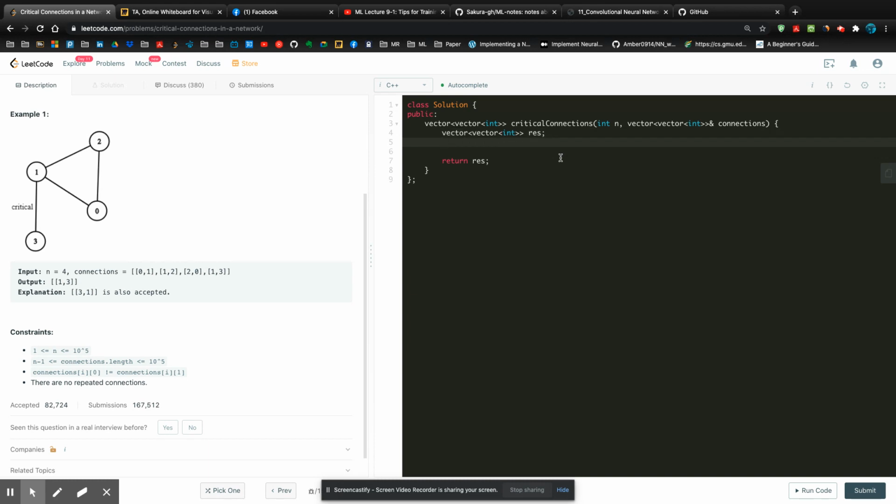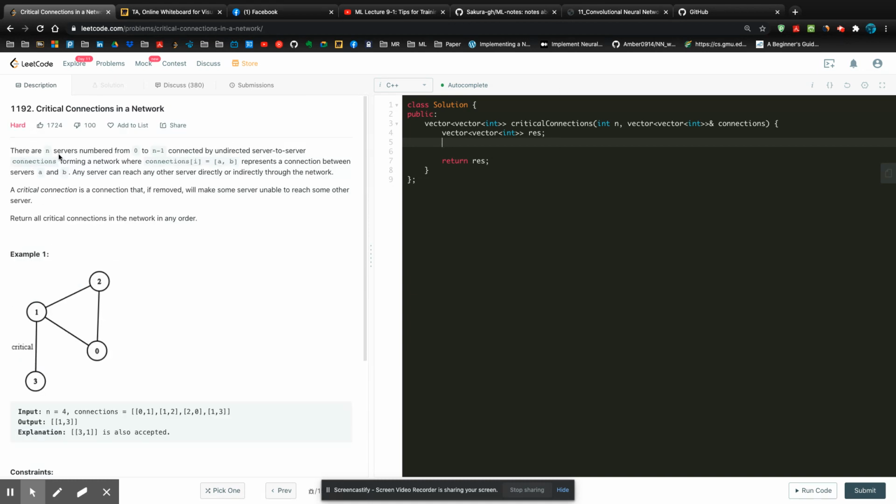Just like I said, we need an array of depth. First I will build up a map for our connection. If there are n servers, then the nodes will come from 0 to n minus 1. So it would be a vector of n vectors of int.